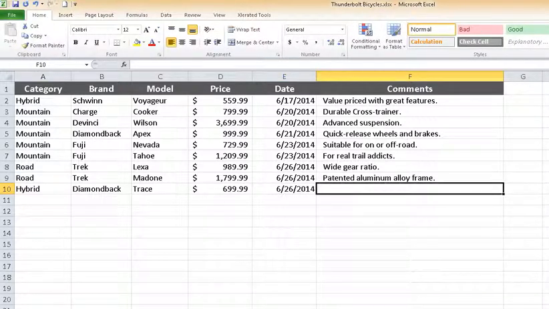Oh, but at this point, we notice that we have an error. The price here says $6.99 for the Diamondback trace. It should be $6.69, not $6.99. Now I could click on it, but if I click on it with my mouse, what will happen is it does not realize anymore where the first tab entry is.